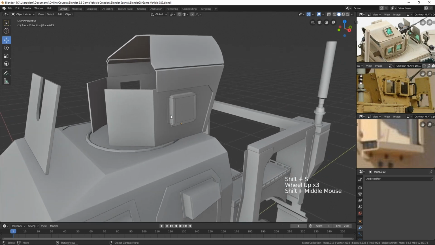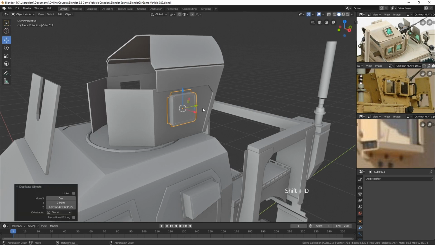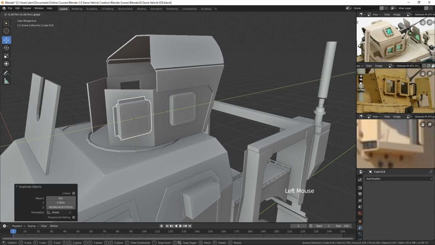And then let's take these objects here, all of these, and that center cube, and press Control J to join it all together, because it's just going to be easier to move around at this point in time with it all one object. We may break it up at a later time, but for now it's just going to be easier. So let's press Shift D, and I'll hit Enter, and then we'll just move this over.